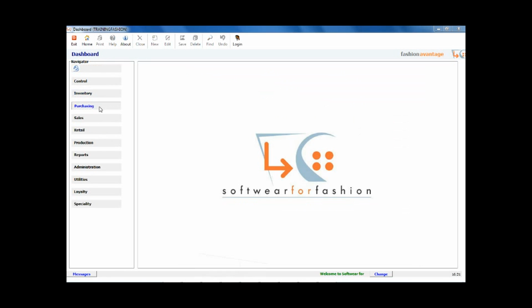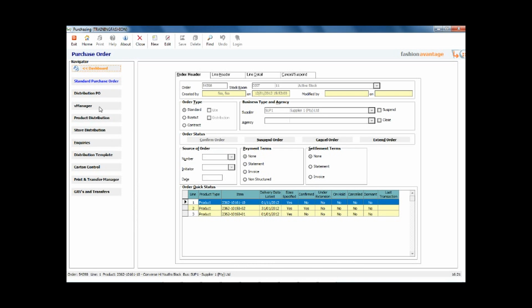If we just jump back and have a look at the purchasing aspects now, sorry, I'm going to hop around a bit, but I just want to keep it fairly concise. Again, I don't want to have you in front of the computer for 40 minutes with square eyes by the end of it. So if we have a look at the purchases, this is just an example of a purchase order, order number 54398. The 3 different lines that appear there are the different item codes associated with those order lines.